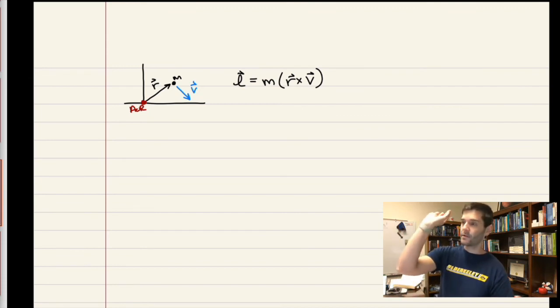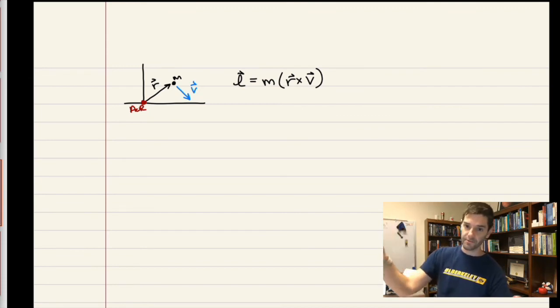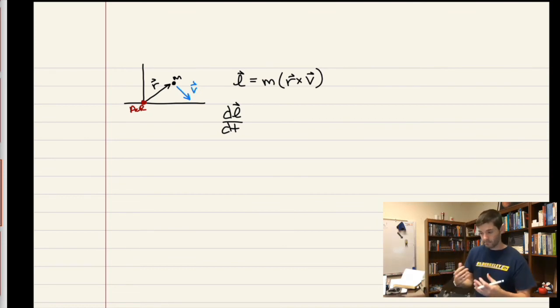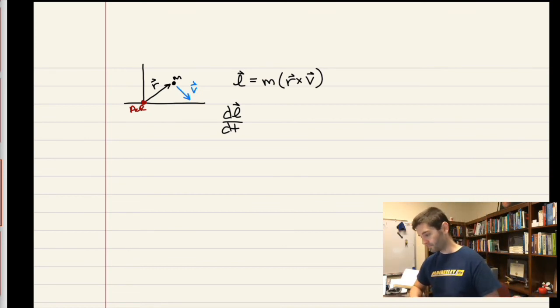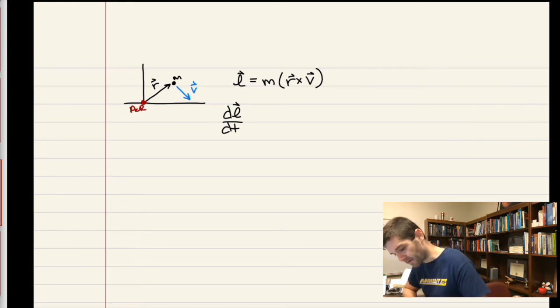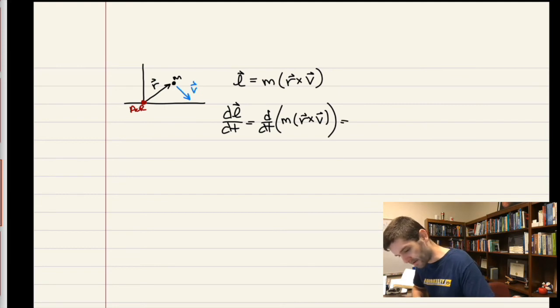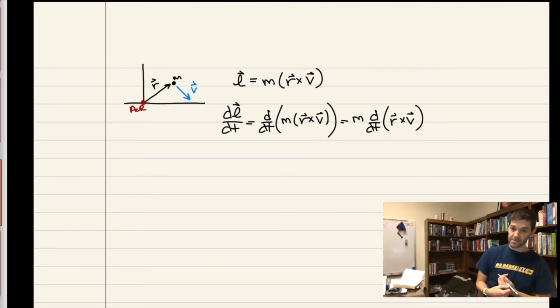Before we said linear momentum changes as a result of external forces. How does angular momentum change for a given particle? That therefore is just the derivative of the definition for angular momentum. Let's not do anything too crazy and assume that the mass is remaining constant, so let's bring that out. So then it is the derivative of this cross product.